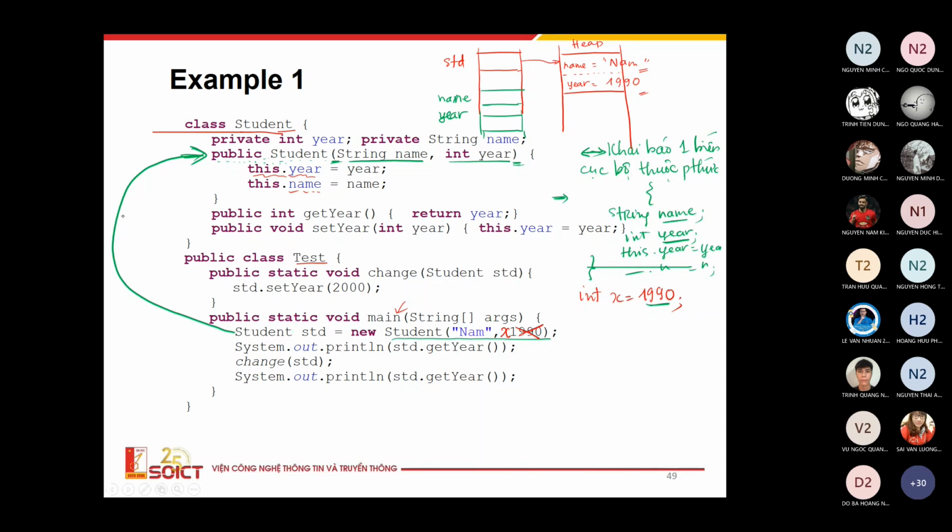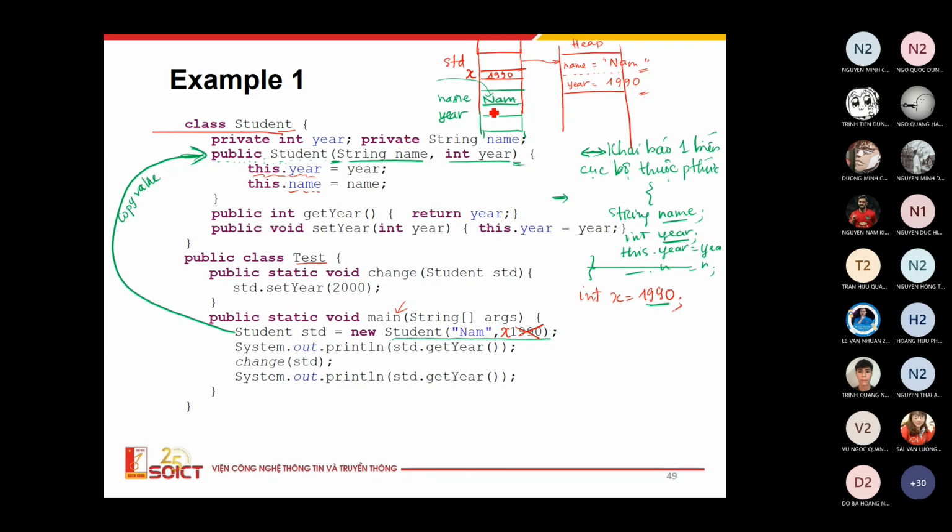Thì nó sẽ truyền vào đây là copy value. Vậy thì các bạn sẽ nghĩ là nó sẽ copy cái gì? Ở đây sẽ có một cái string nào đấy là name, đúng không? Sẽ được copy value vào cái name này. Đây là name. Và giá trị x, đúng không? Ví dụ x của tôi là một cái biến nào đấy ở trên chương trình chính. X là một biến nào đấy ở trên chương trình chính, được vẽ bằng màu đỏ đây. Đang có giá trị là 1990.